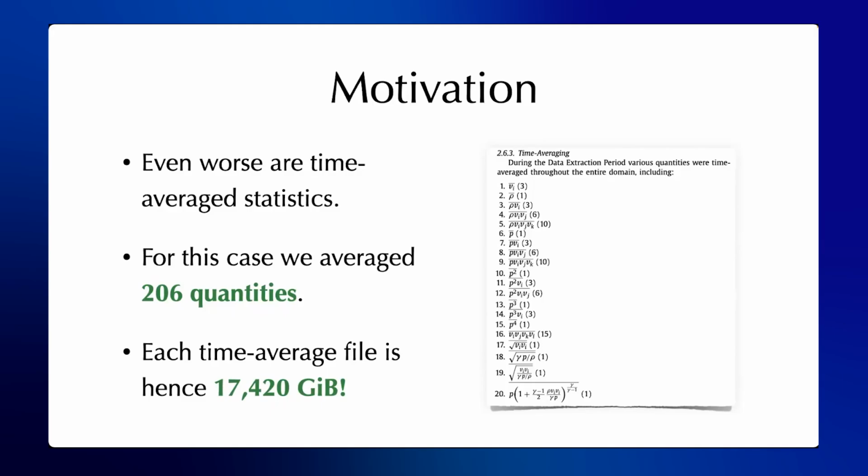How often do I write these things out? And that's a trade-off between how much time do I waste writing things to disk versus how much could I lose if my simulation dies 5 hours after I wrote my last time average file. So this is roughly where we are and why we very often care about putting big files to disk.